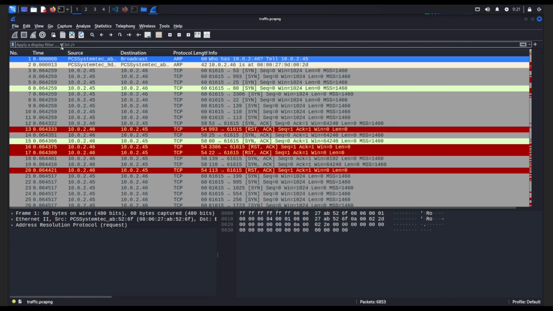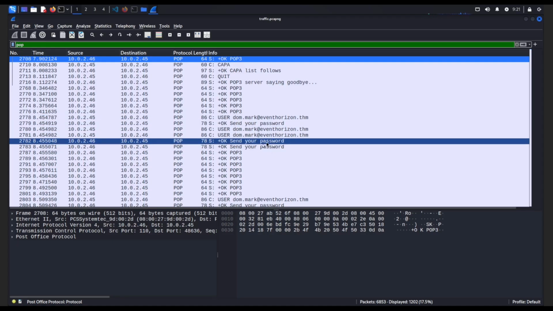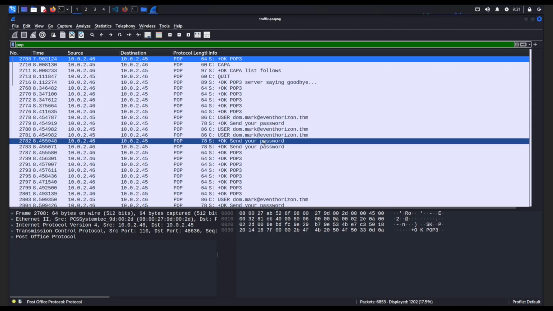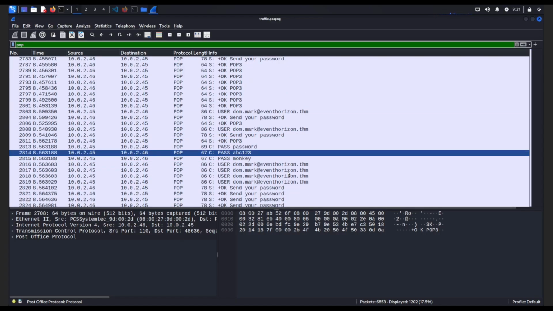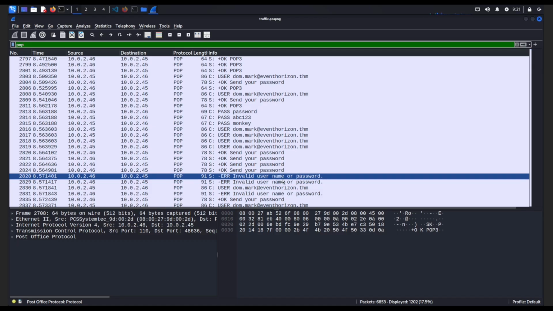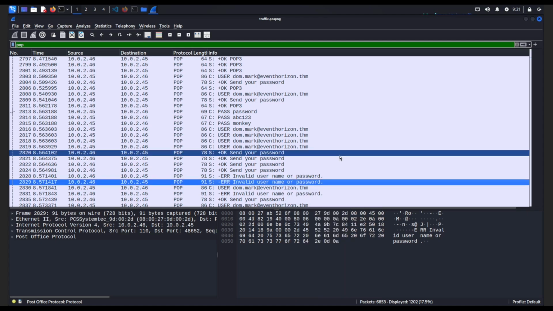So there is one interesting thing about this pcap file that it can show you. If you type POP up in here, hit enter, you're going to see where multiple user logins were done. That's what this user is. That's sending the username. And then the server sending back, okay, send me your password. And then it sends the password. And as you scroll down, you will start seeing this invalid username or password in response to all of that. You can dig through these, and I would suggest doing that by right-clicking, follow TCP stream, and go through page by page trying to find the correct login.